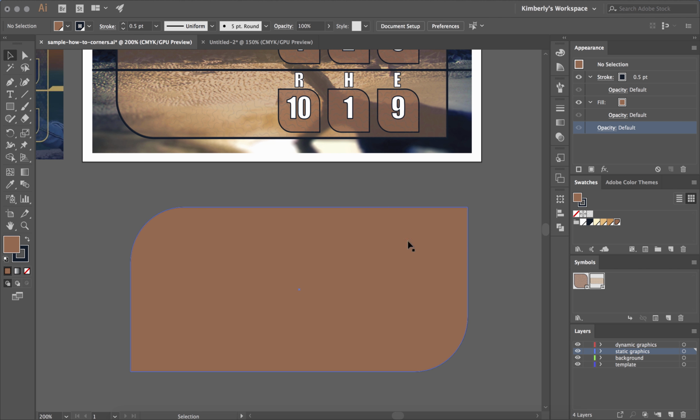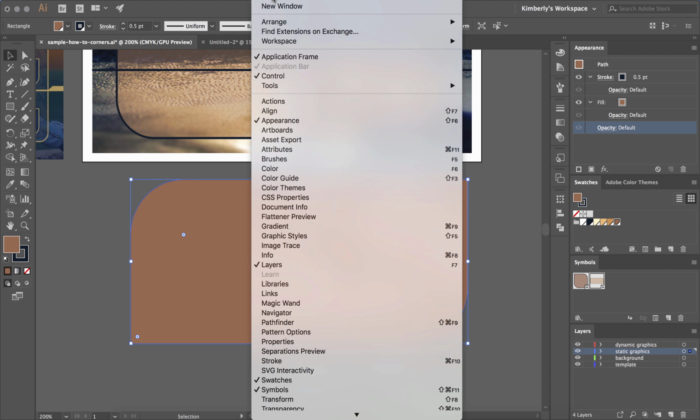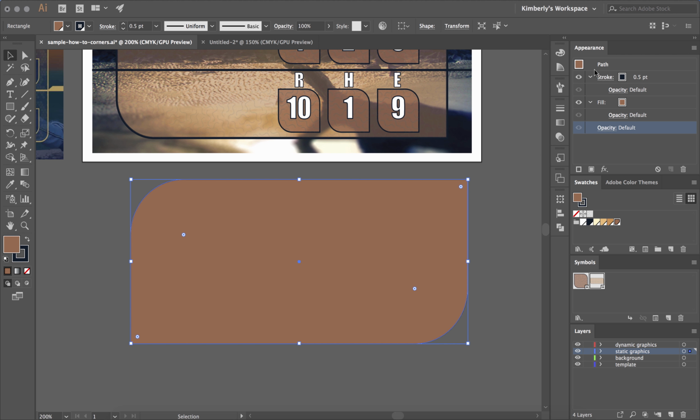One thing you'll notice, one of my favorite tools in Illustrator is actually the appearance panel. So I'm not going to come over here and use this fill and stroke. Instead, I'm going to use the appearance panel over here on the right. If your appearance panel is not visible, you can come up here to Window and come down here to Appearance, and you can pop that up that way. So inside of here, I'm going to figure out what my fill color is and select it, and same thing with my stroke, as well as the width of the stroke that I want.